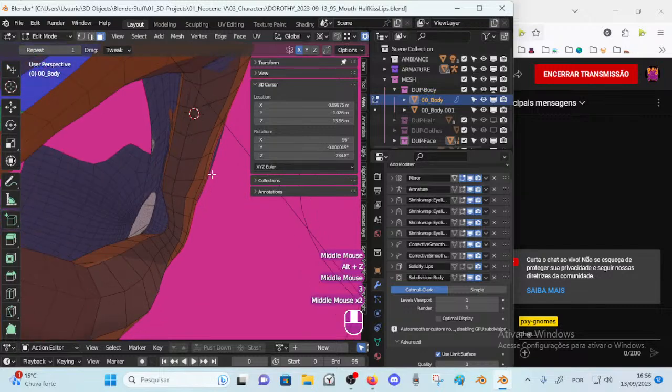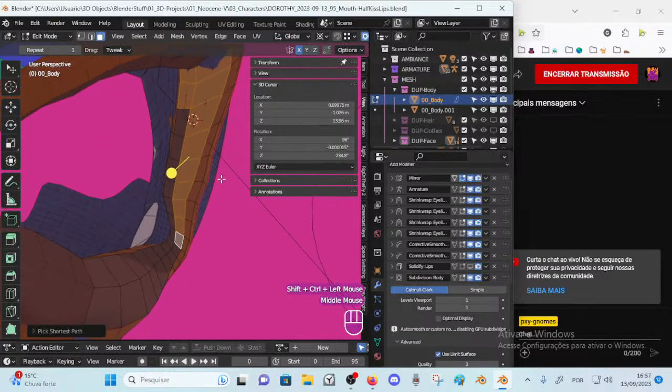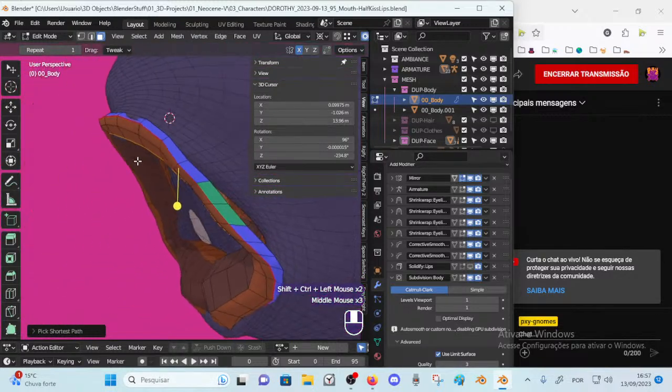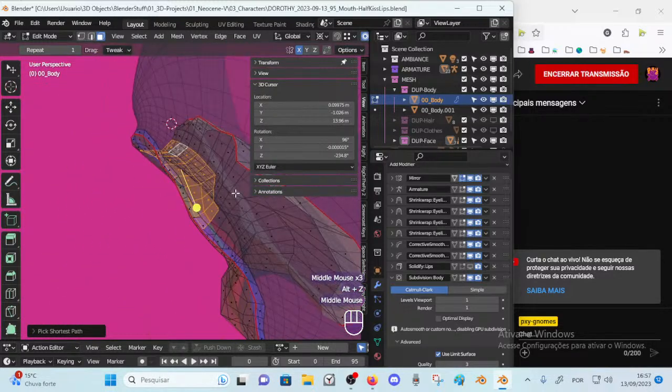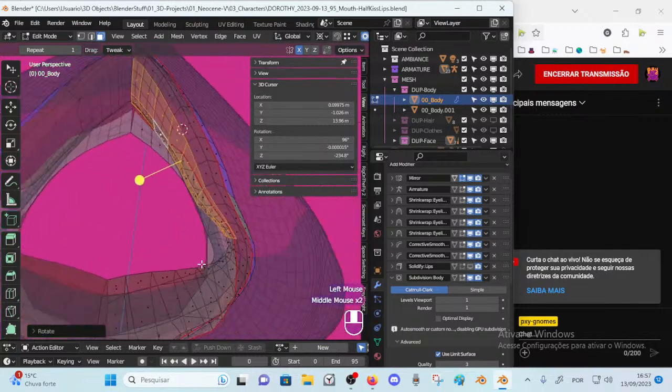We need to make a selection already from all that. Let's bring it there, this and this, and there we go. Now we can already start rolling, and of course here is not.